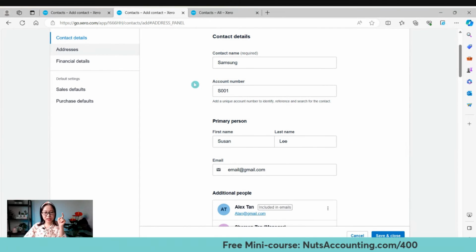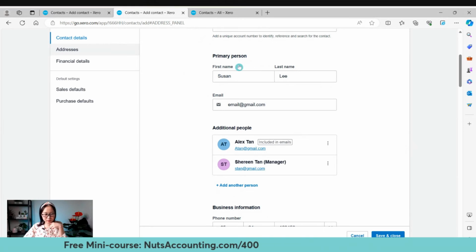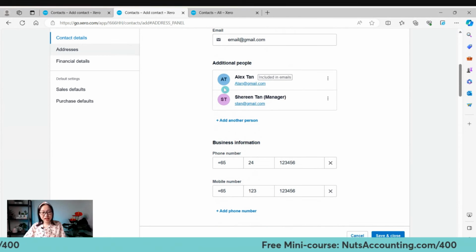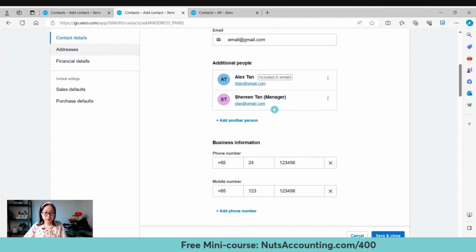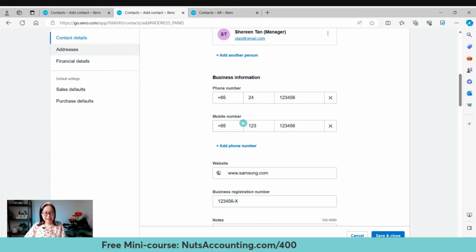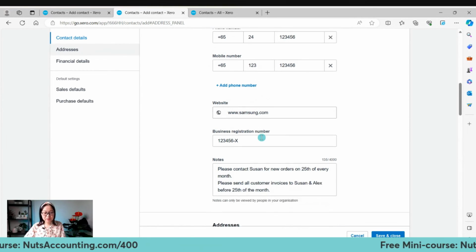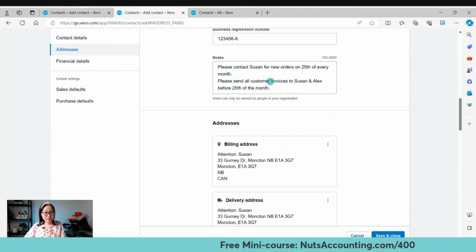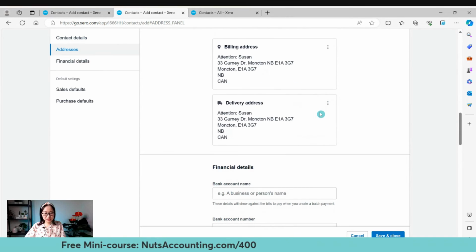So we have filled in the contact details here. We have filled in the primary person, the name of the person that we are going to contact, and also the email address. And we have added the additional people that we need to contact and the business information such as the phone number, mobile number, then the website, business registration number, and the notes section, we have filled it in as well. And then we fill in the addresses.